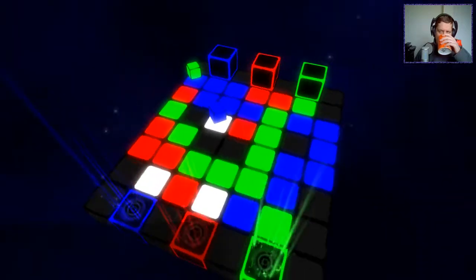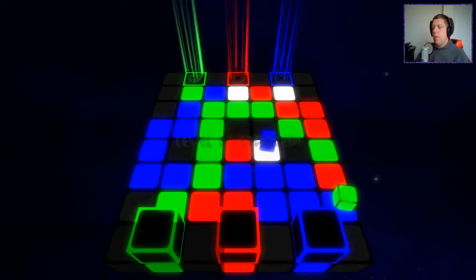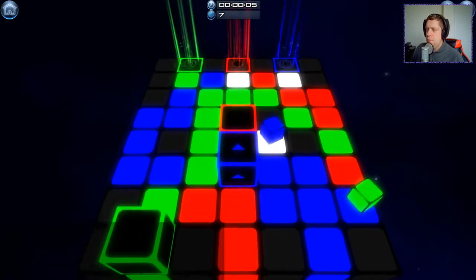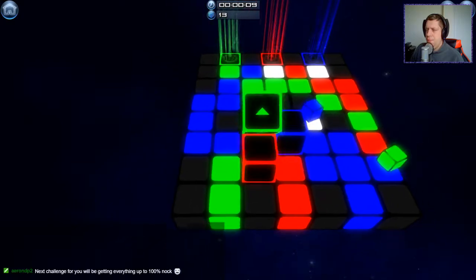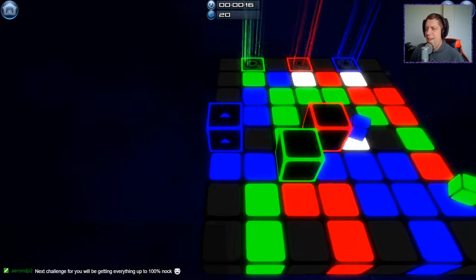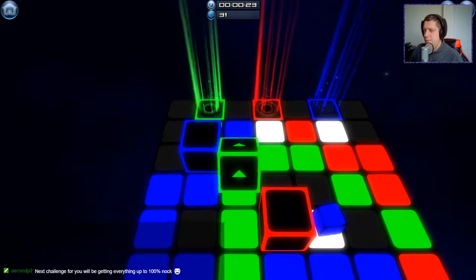Okay. So red is always red. Good to know. And we need blue to get red out. But before we do that, we need to get green out. Everything to 100%? Are you kidding me? I didn't sign up for that challenge. Yeah, so that was get that.